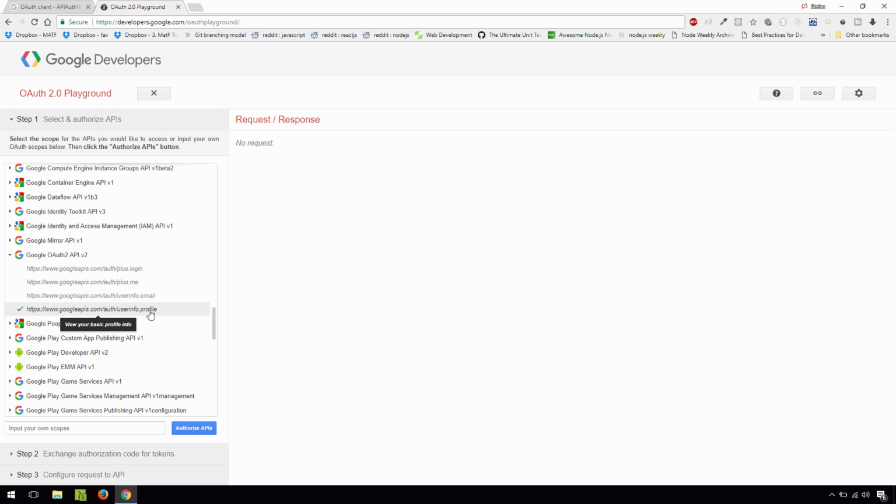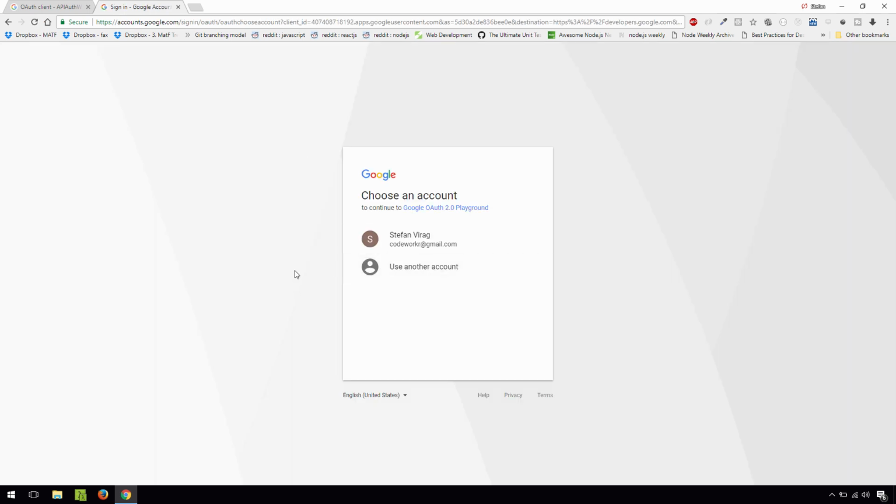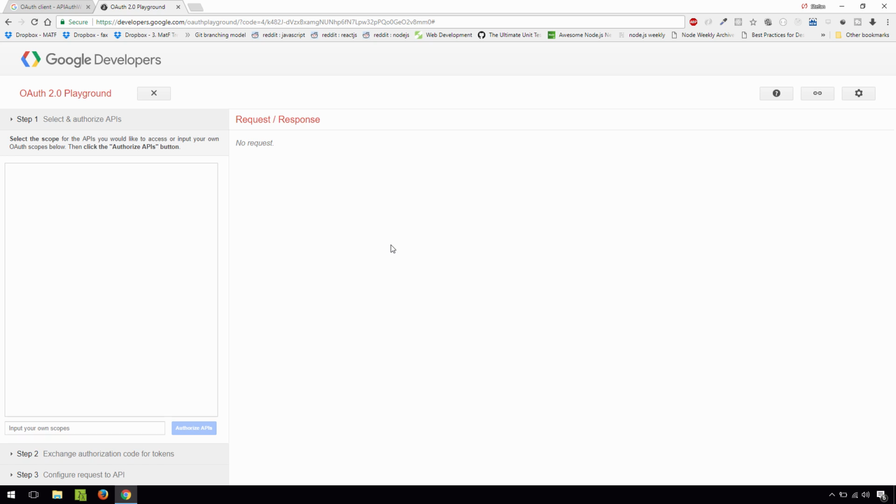That is the scope that we want our users to grant us. So now we click this Authorize APIs. Okay, so this is the screen in which we need to choose an account, and I'm going to choose mine over here. So once that happens, now we have granted the user profile permissions to this Playground application.